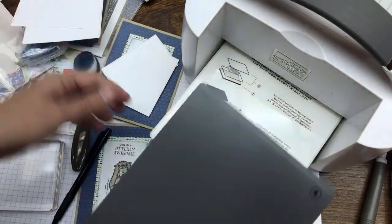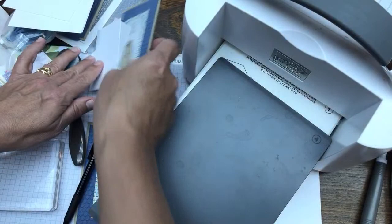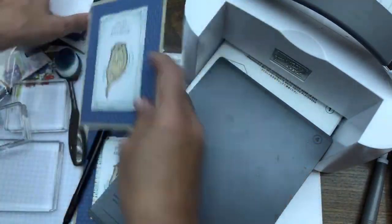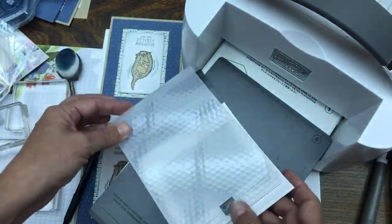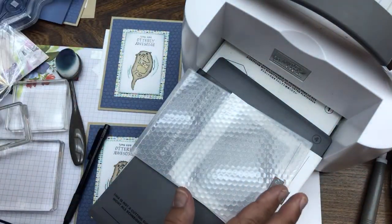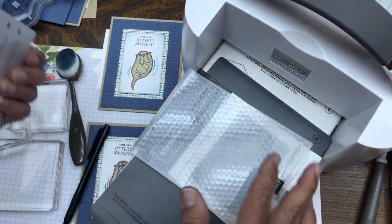So we're going to do that while we're here because I have the machine out. We're going to do the embossing, and we're going to use the new Hive 3D embossing folder. It's 3D. If you watched my catalog overview, I'm going to do this one more time. I like every video of mine to stand alone. Even though I like to refer you to other videos on YouTube, I like you to be able to understand concepts right now while you're here.